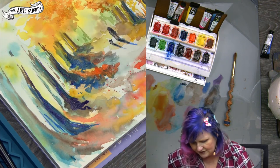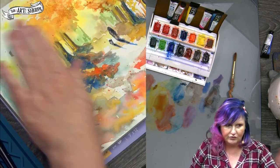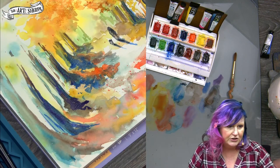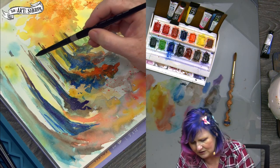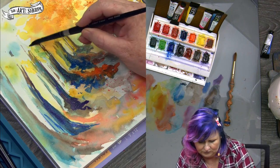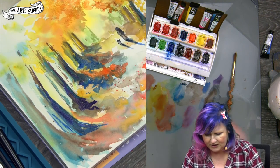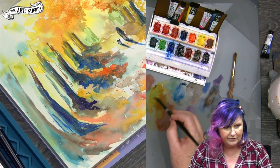And that's one of the fun things about it. Now, I have to do a lot of the leaves and everything before I get to this one. I have to get a lot of that going. So I'm going to get into my yellow and start to work the brush. Doing those little dancing motions. You load up.